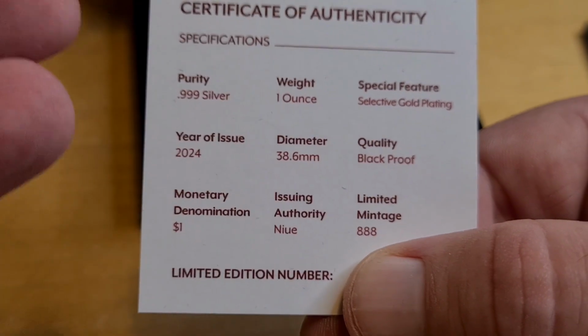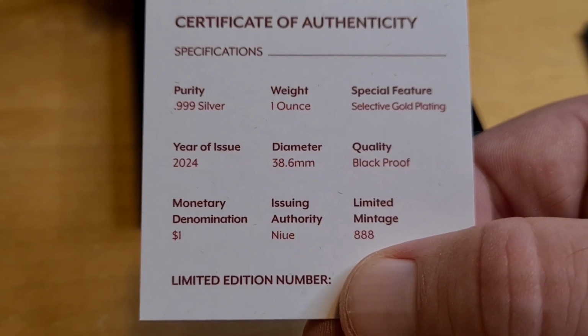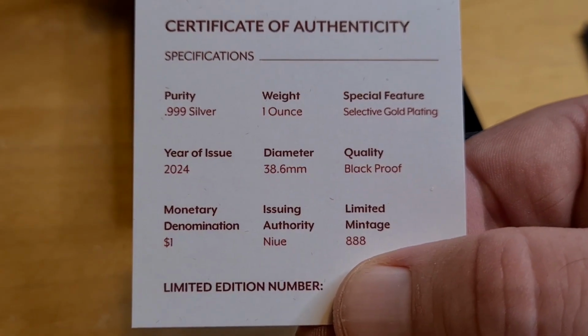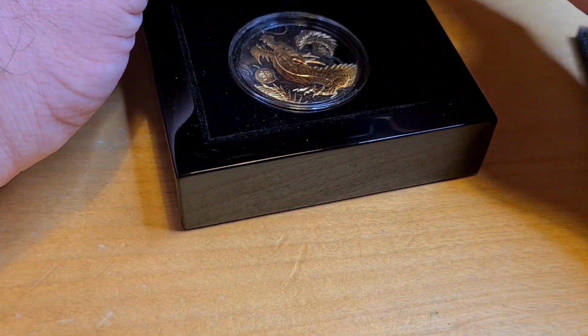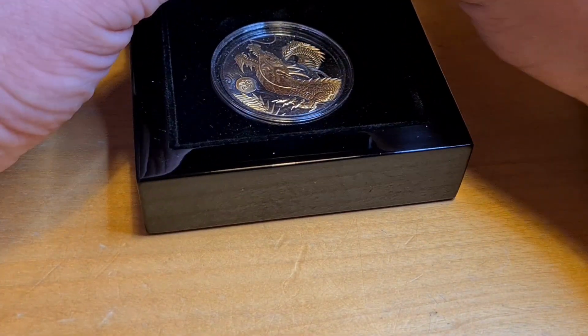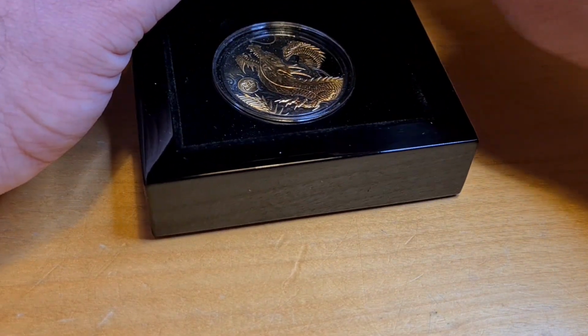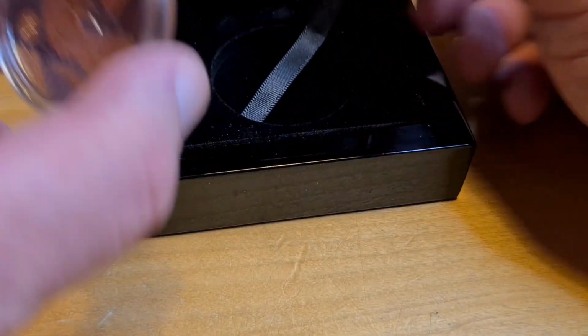It is a coin with an issuing body of Niue. Well, they've been issuing a lot of this stuff anyway, so there we go. And yeah, it is just incredible. So I'm going to put this away and we're going to focus a bit more on the coin, because that's what you're here to see, and that's what I'm here to show you. And I do have my gloves already. I'm not sure if I need them, but we'll see. Pops out like that with the tab.